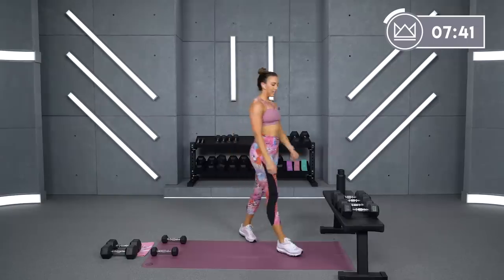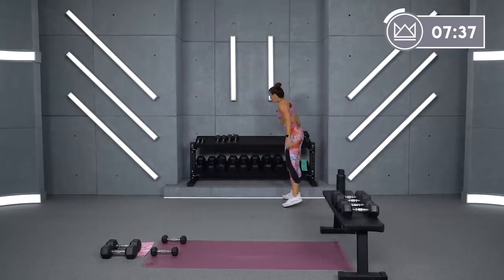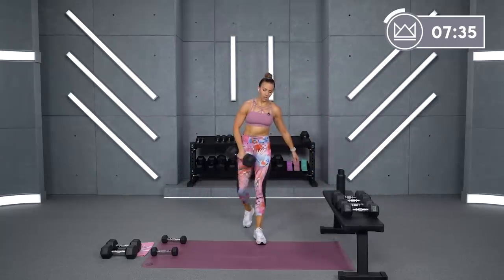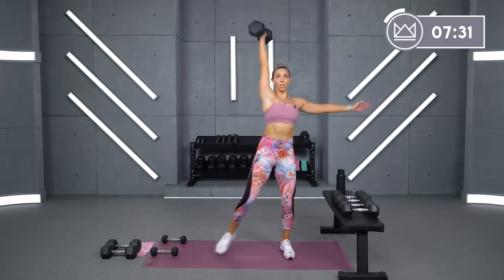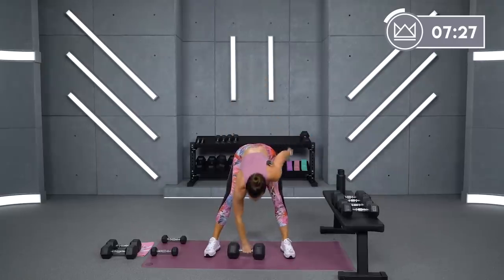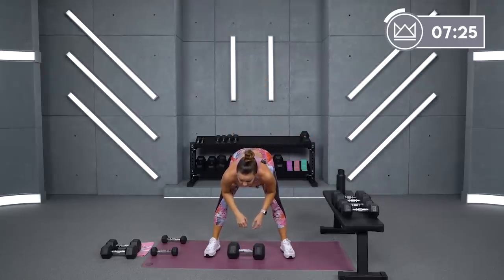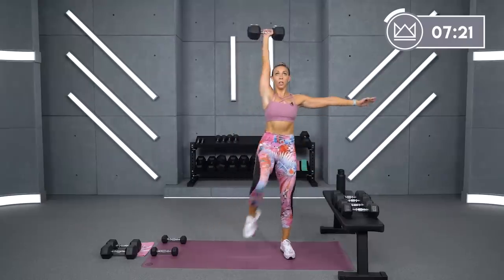Next move, snatch with a knee drive. One at a time. Give me just your left arm first. Taking it from the floor. Snatch, knee drive. Okay? Just this arm. Ready? Let's go. Pull it right up across your belly. Open catch, drive.